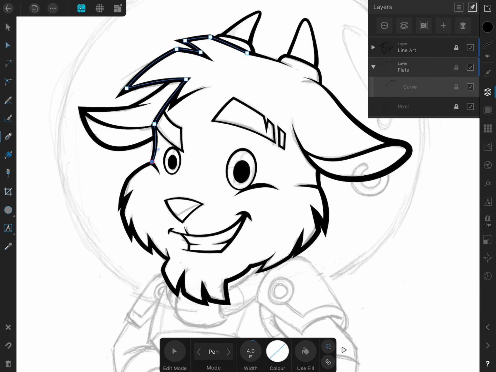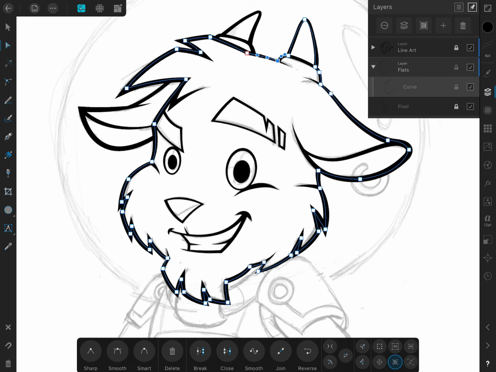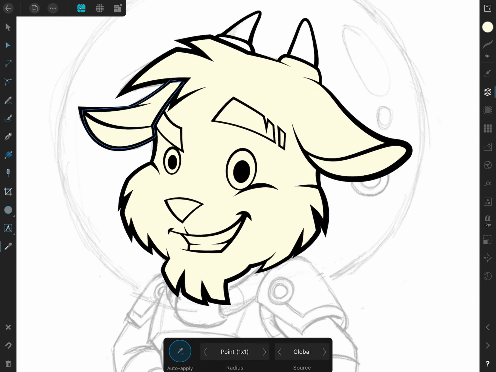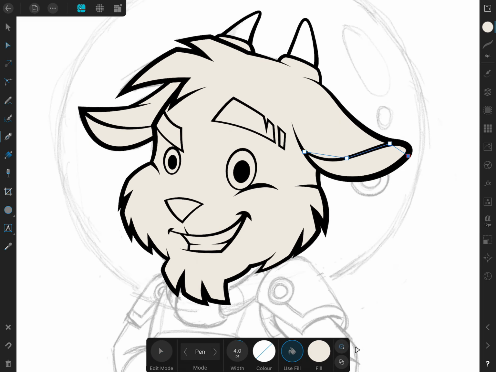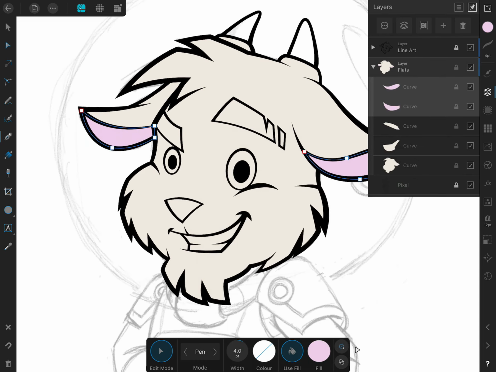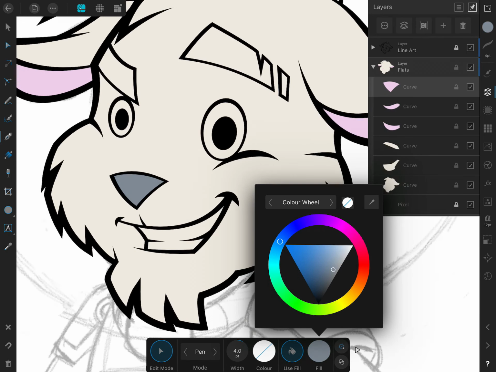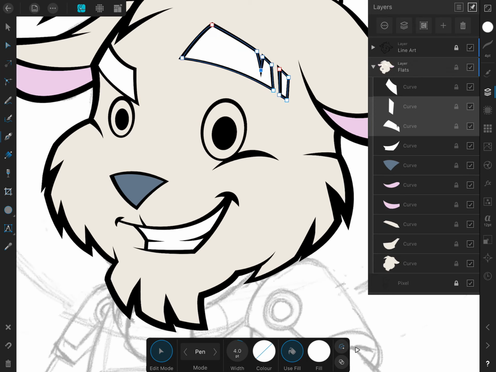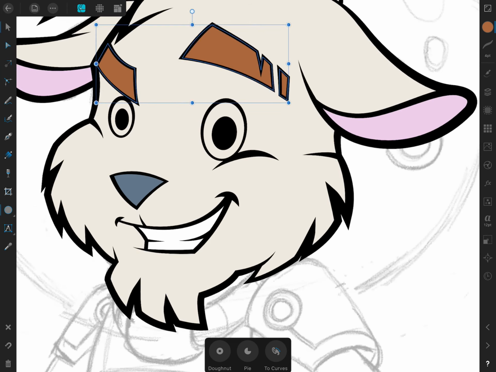With our best friend the pen tool, we repeat the tap and drag process. We create a curve below our line art, making sure the stroke is turned off so we are just making a fill curve. I like to make different curves on separate layers so we can edit these objects individually. Let's provide colors to the ears, nose, eyebrows, eyes, and any other elements on our illustration.